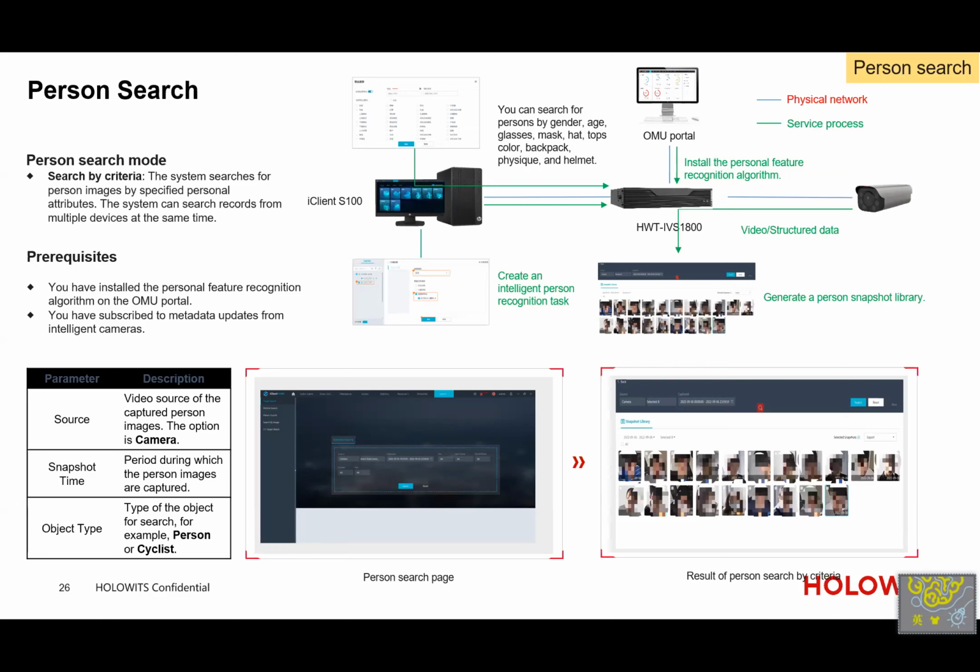Then you can search by conditions such as gender, age, and whether the person wears a mask or hat, and so on. This is the target search application of the S100.